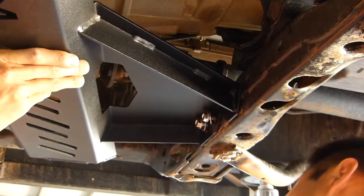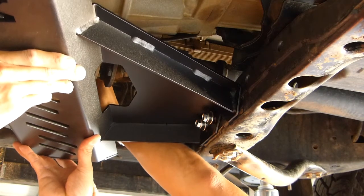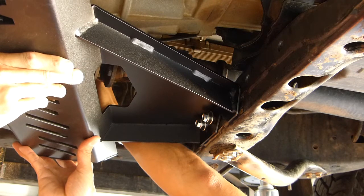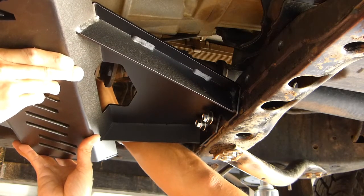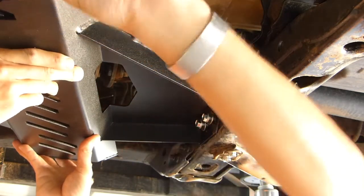So we've got that in place. Now we want to get these 10mm bolts. It's handy to have another helper, another set of hands. So that one's positioned, and do the same to the other side.